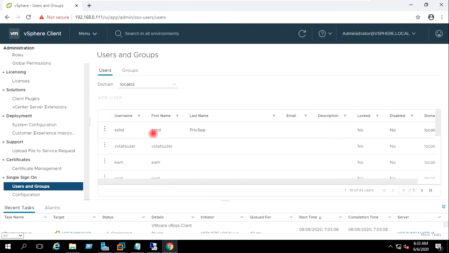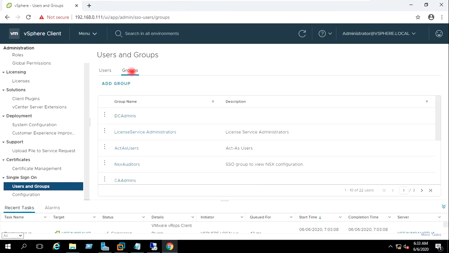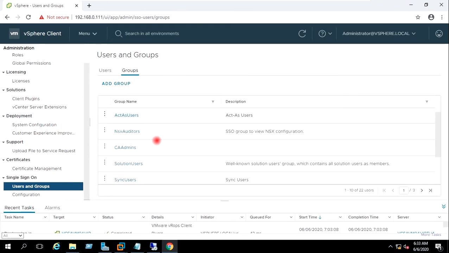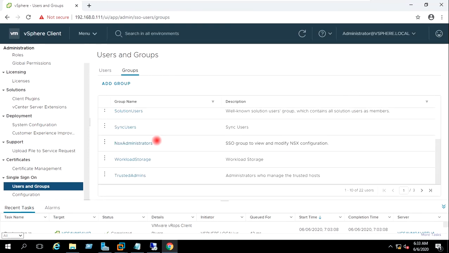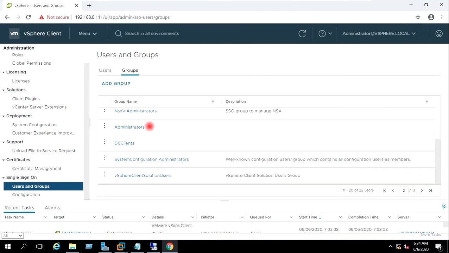Here actually I have to add the domain admins to the administrator group. I will go to groups and I will search for the administrator. I will select the administrators. I will go to edit group.